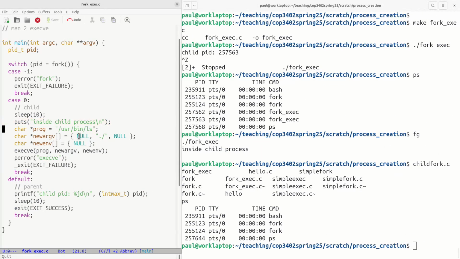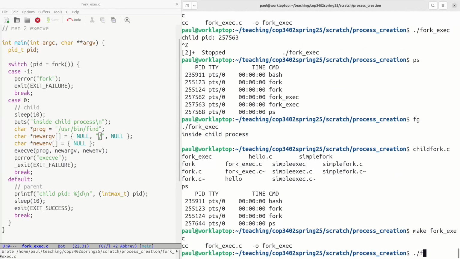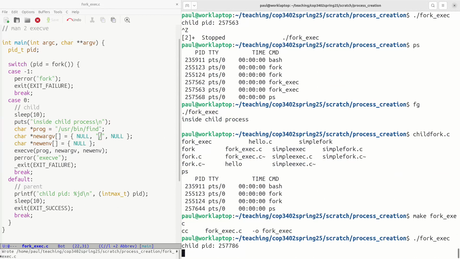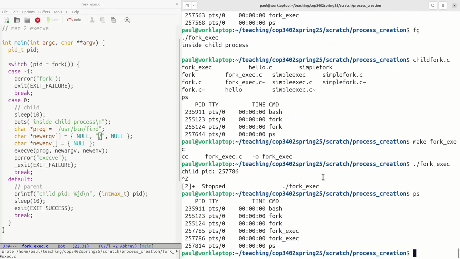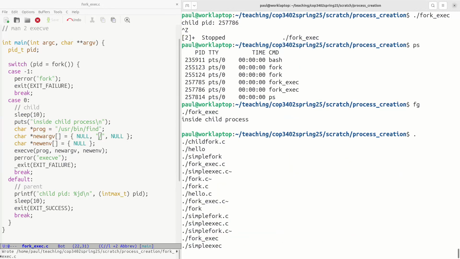Yeah, it'll replace the forked process with the ls program. So I could do find, which is a really long running thing, and hopefully show this. The output is going to be a little ugly. Right now it's two versions of fork exec, and find is going to start running soon.